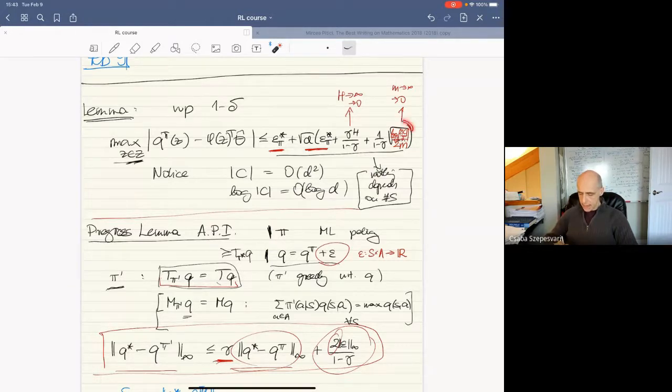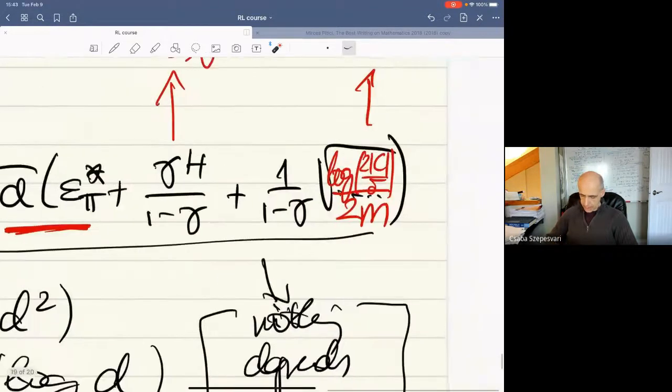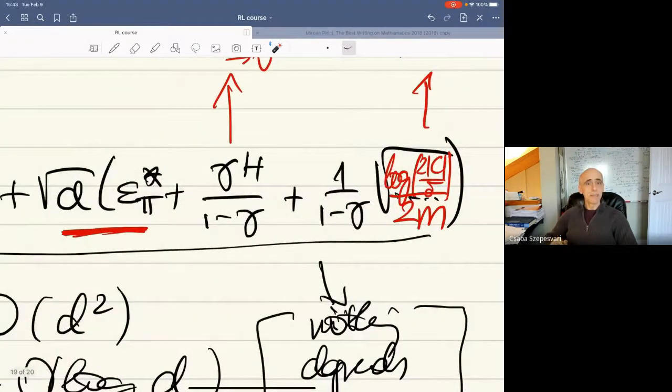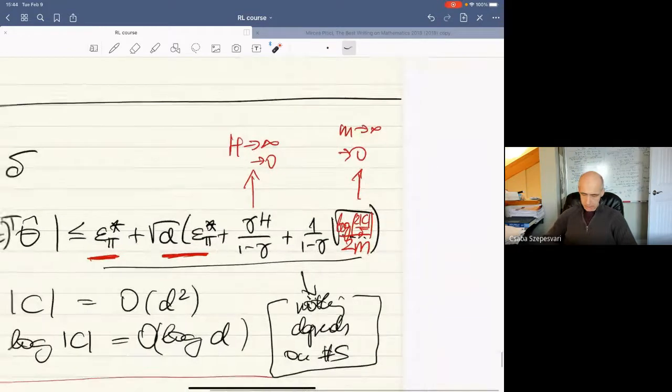And the final error term, I don't know how well you can see it, it's kind of messy. It's just log 2 times the cardinality of this set at which we are doing this rollout, divided by delta, which was our failure probability parameter, the whole thing divided by 2m, and m was the number of rollouts per state action pair. And there is 1 over 1 minus gamma multiplying the whole thing.